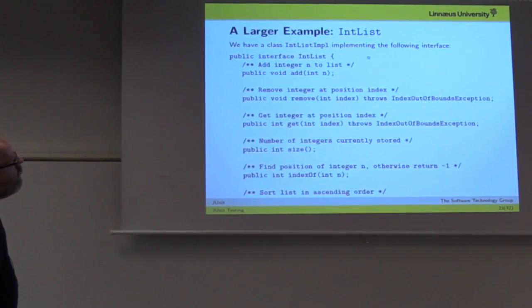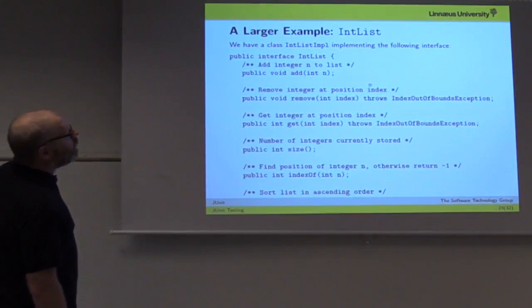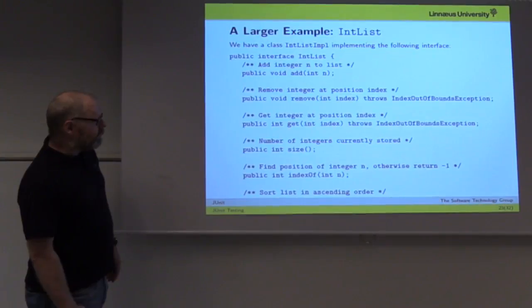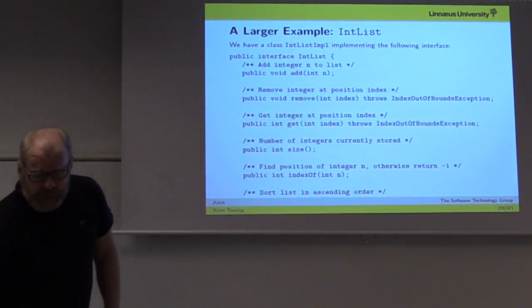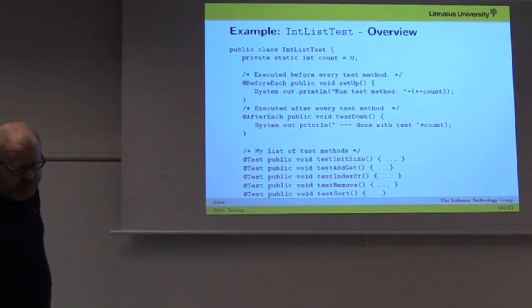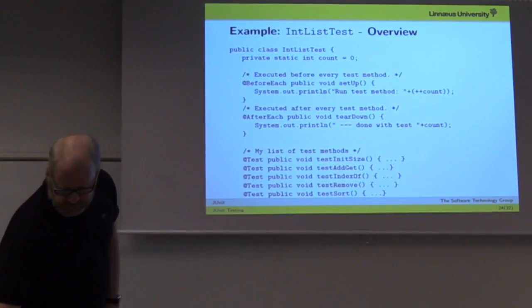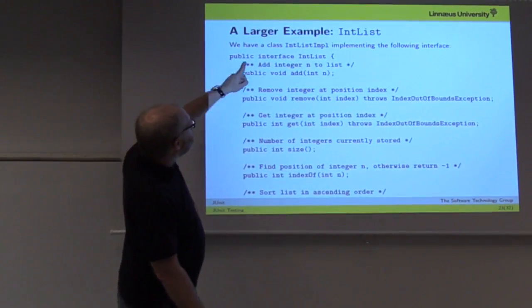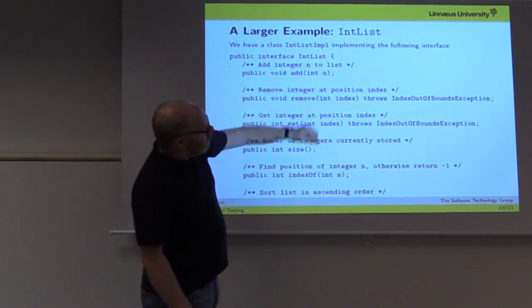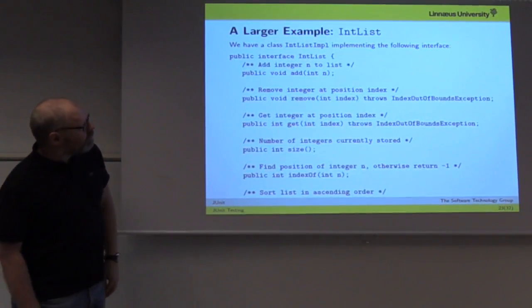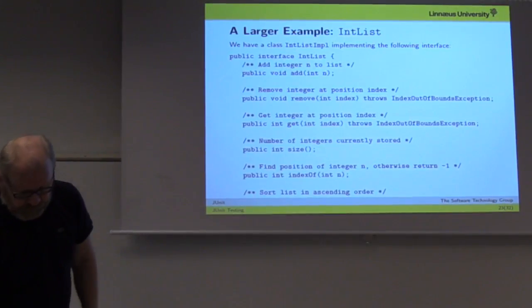We will test an implementation of this interface. So here I have an interface intlist with standard methods for a list, and I have one implementation of it. What is it called? We have a class intlist_impl that implements this interface, and I will try to test this list implementation.